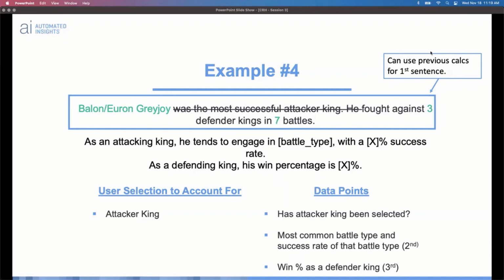And we can still use these previous calculations that we've already created, because we created a calculation to say who is the best attacker king, who has the highest win percentage. And that's what populates our name here in our insight. If we click on the dashboard and we select a king, it's going to filter that data down to only the selected king, who by default is then going to have the highest win percentage because he's the only one whose data is being passed over. And then these other 2 calculations reference the top win percentage from the best attacker king.